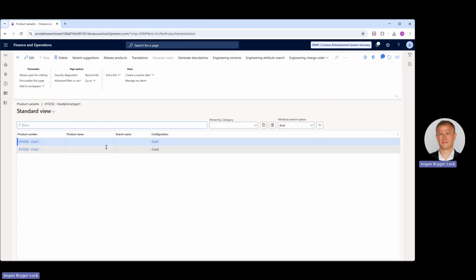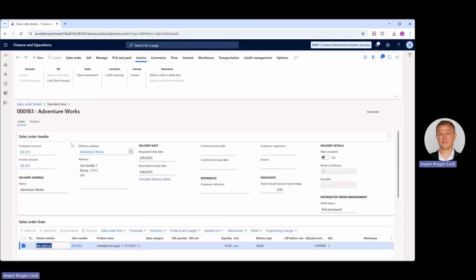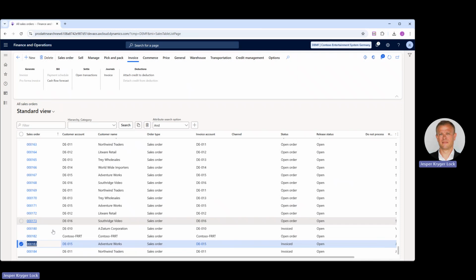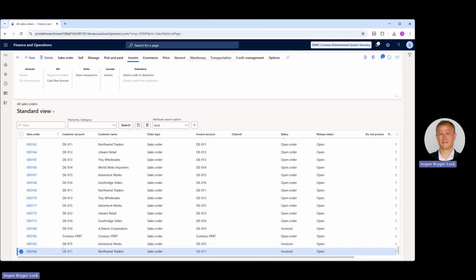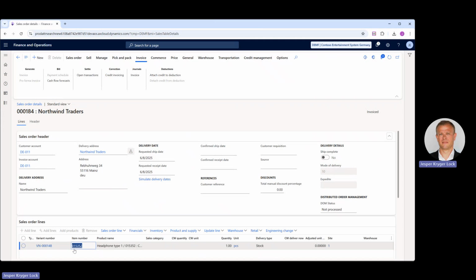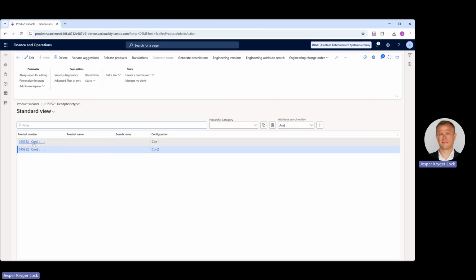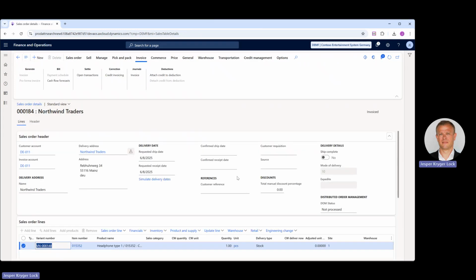So this is configuration 1, and here I've sold the same product but with another configuration 2. And configuration 2 was the one with the 5 millimeters, and configuration 1 is the one that has the 7 millimeters.